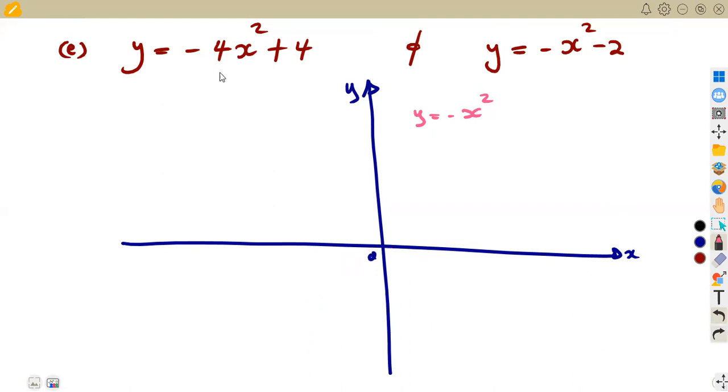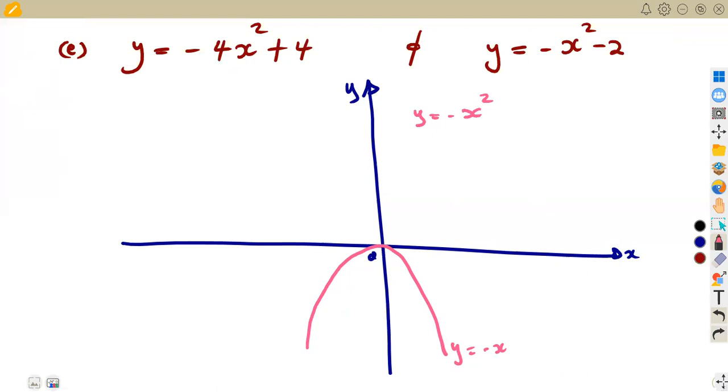But now because of the -4 that we see here, remember what I said, the number that affects here, the a, if it is a whole number, it means the graph is supposed to be closer to the axis. The graph of y is equal to minus x squared is like this. So the graph of y is equal to minus 4x squared is supposed to be closer, like inside, compared to a fraction or something else. Okay, so that is the condition.